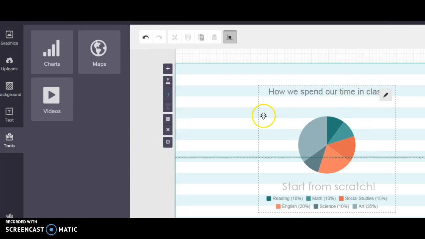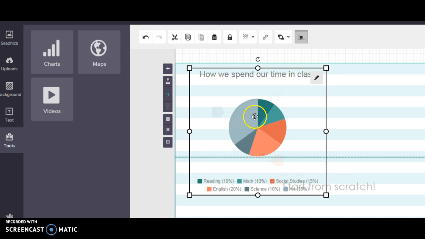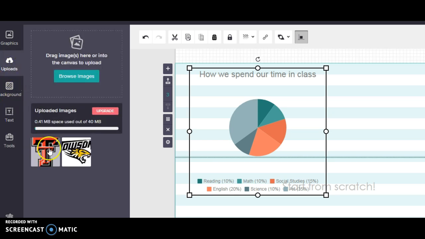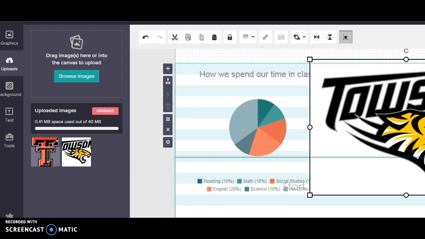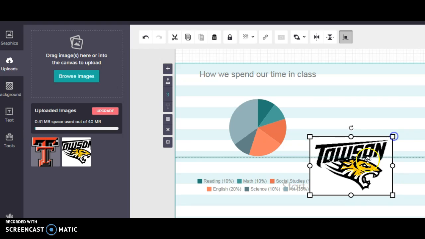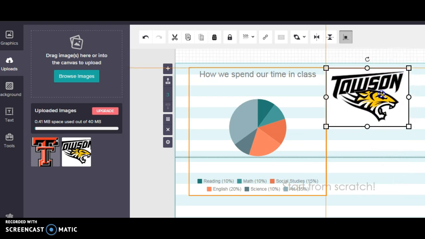And you can change the background so it's easier to read. You can also add labels to these if you like. And then you can also add videos if you've got one that you'd like to import for your work. And then if you've got things like your own logo that you'd like to use, you can go to Uploads and upload your own images or files. Just drag them right in, and you can go ahead and include logos, size them the way that you need them to be, and use those as your own images.